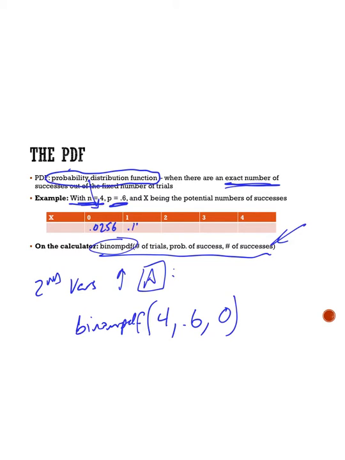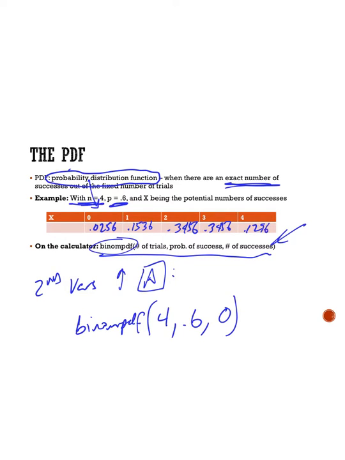That will hopefully give you 0.1536, and you can do second enter again and change the 1 to a 2, and you get 0.3456. Change the 2 to a 3, and you get again 0.3456. And then finally change the 3 to a 4, and that gives you 0.1296.